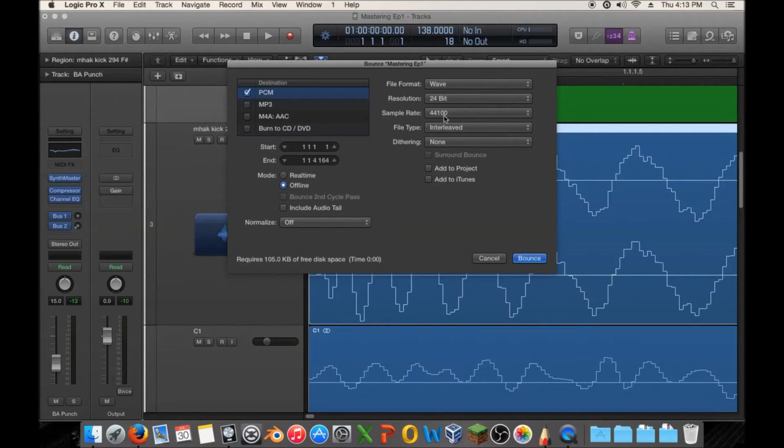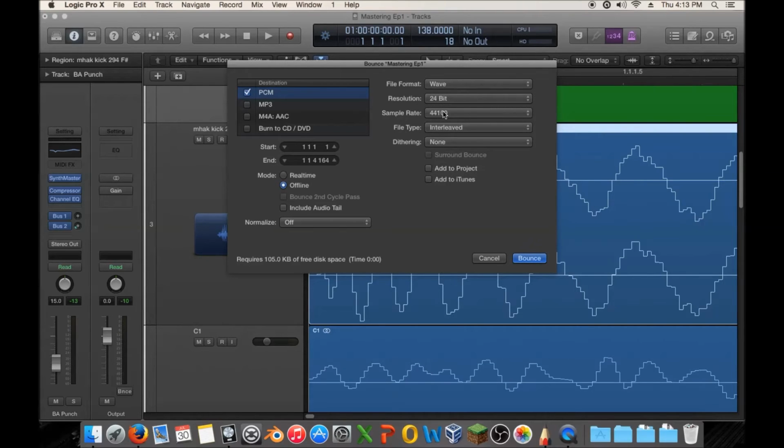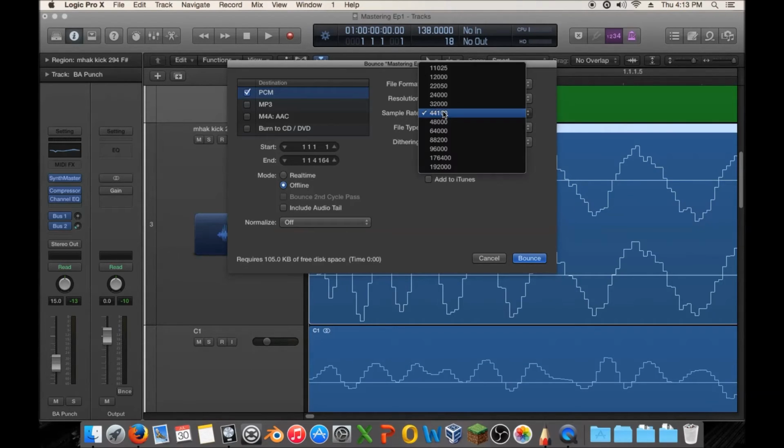So this is 44,100 slices per second. This one's 48,000, and this one's 192,000. Which one do you use? For all audio work in the music industry, you run it at 44,100. In the video industry, you run it at 48,000. I don't know when you would run it at 192,000. I think that's if you're a major studio recording something like that. But long story short, this is not something you should be changing. You should always set this to 44,100 if you're doing music.